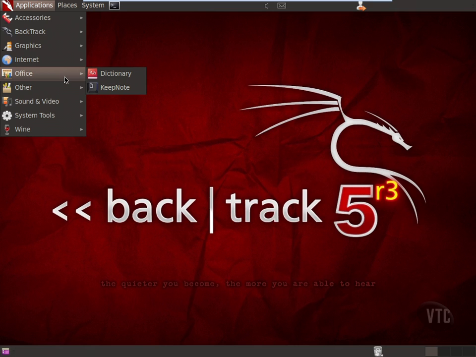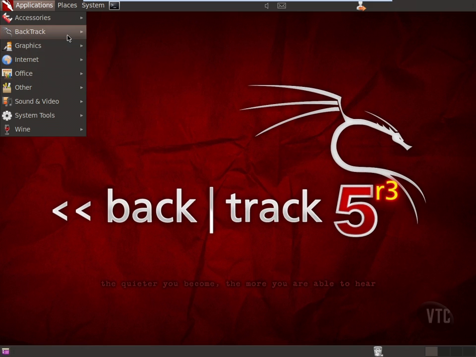processor, a database, a spreadsheet, because actually some of the things you'll do in pen testing are more management related, so you'll need to record what you do, and maybe you might be writing reports or documents. So you can customize your version of BackTrack as much as you want, simply by using apt-get or the dpkg commands to get new software down and installing it.